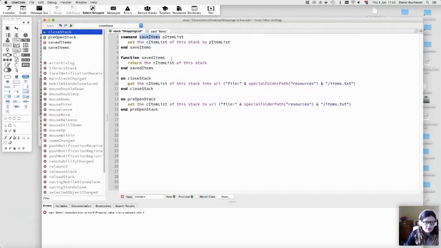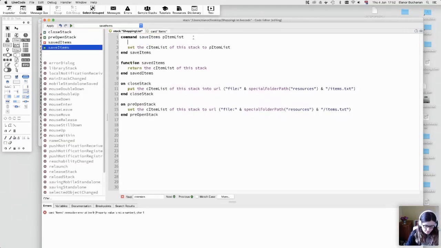So in this case, instead of just setting the C item list of this stack to P item list, we set the custom property set of this stack to, it was C state, I called it. And then we'd set the C item list of the stack to P item list. Now, I'm doubting myself.